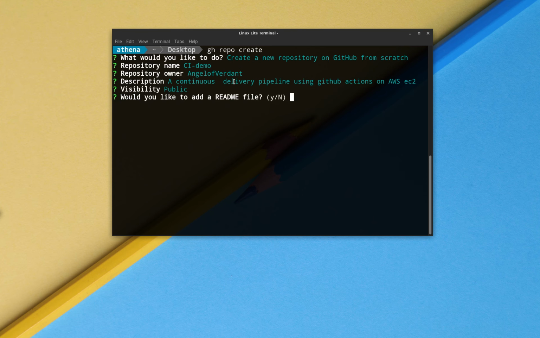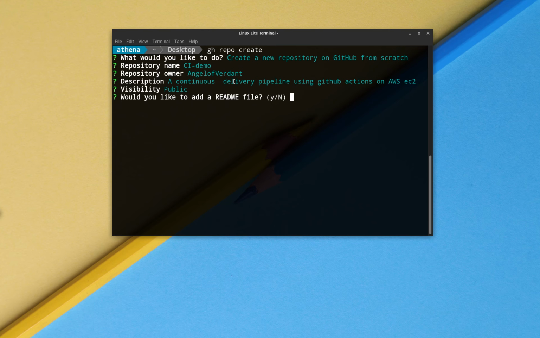So one of the things is if you make your repository public, then you're able to actually use GitHub runners. If you make it private, then you would have to pay for the premium version. Now, runners always have limits.